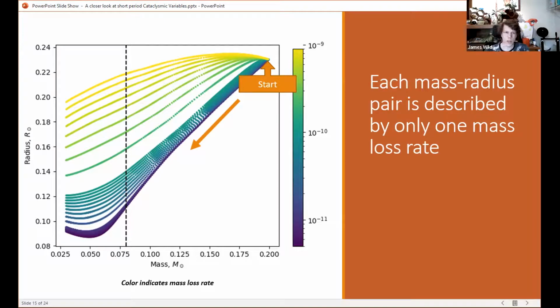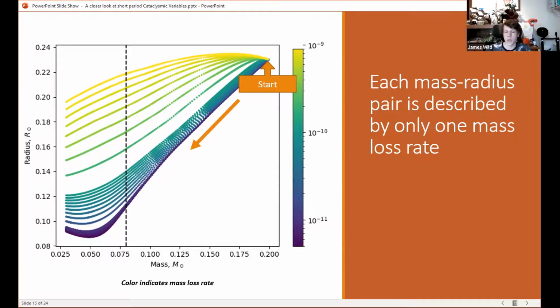But there's always a caveat. I've drawn a vertical black line on here, I'm sure you've noticed. And that's the threshold where a star that's losing mass starts to worry not just about its present day mass loss rate, but it also has a little bit of a memory. At masses to the left of that line, a star that's losing mass also cares about its mass loss history. I've got some slides on this if we want to take a look, but it takes a while to explain, and it's not that important. Most of our observations are above this threshold anyway, and it can be a bit confusing.